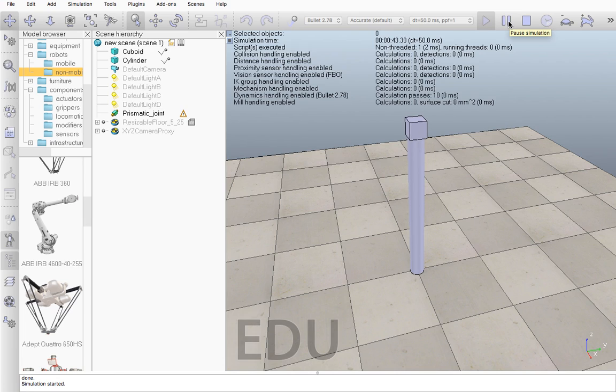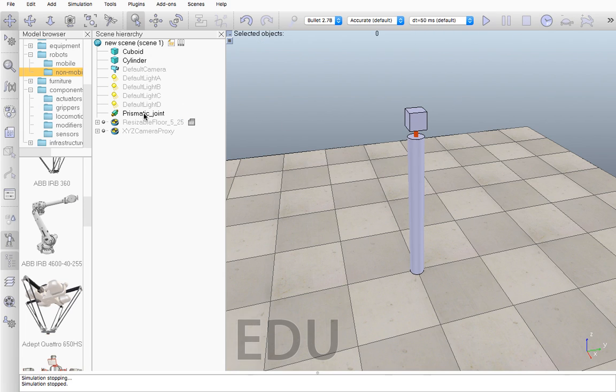With the influence of gravity, the cuboid has fallen down, and when I press the start simulation button, see the changes that happened in the scene hierarchy. There is a tick and error. Stop.